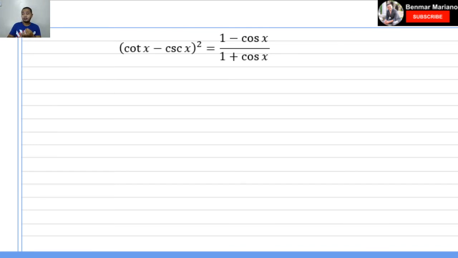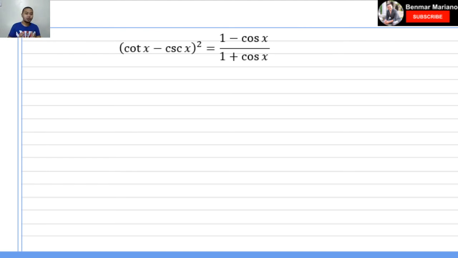Yes, you are correct. So what am I going to do here, Sir Ben, is I am going to manipulate the left side of the equation. But if you manipulate the one on the left side, that is a binomial, right? If you square a binomial, it will become a trinomial. So instead of simplifying it, you are making it a bit more complicated. From having two terms only, you're making that expression into three terms. So from simple to more complicated.